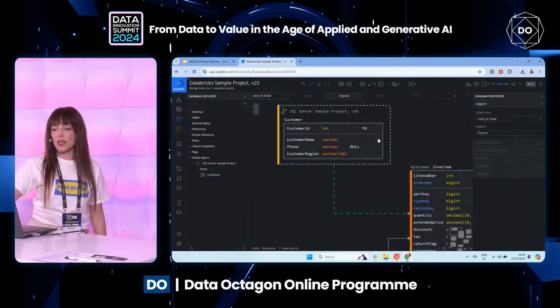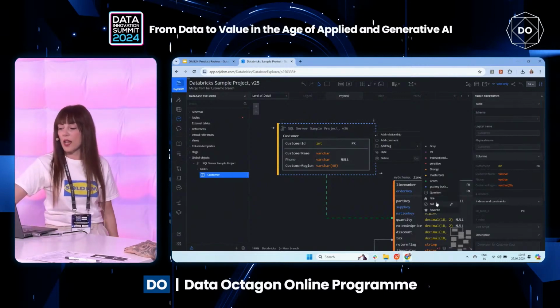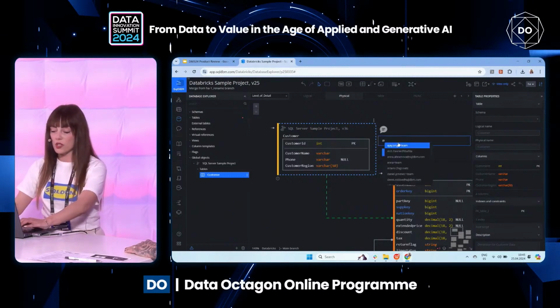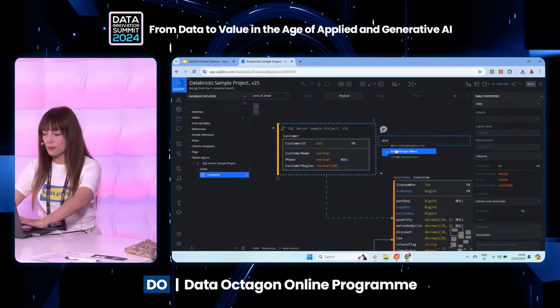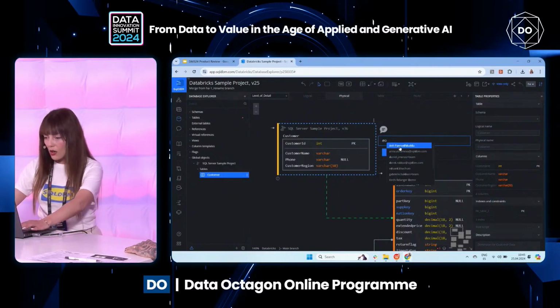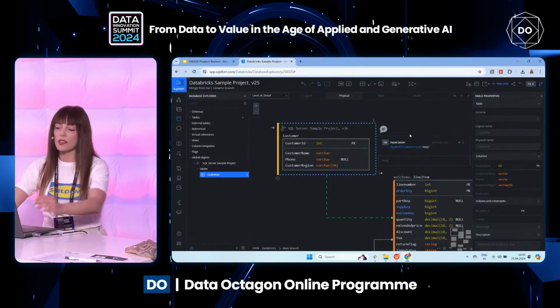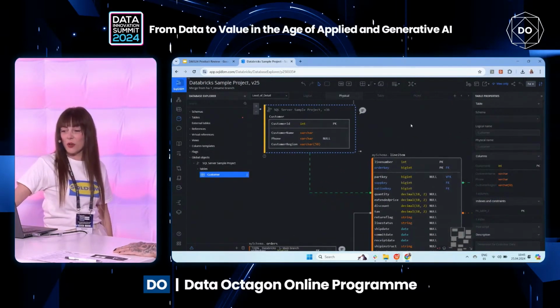So, okay, this table has a relationship with a line item, but no, I have a question, and I can flag the question and mention somebody's name here for help, because this person knows what is going on with this table. Like, let me add this person, or this one, doesn't matter, maybe this one. So I can just ask for help and review. So this is the team communications. Exactly. So this is how it works.